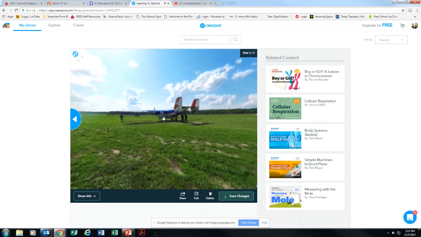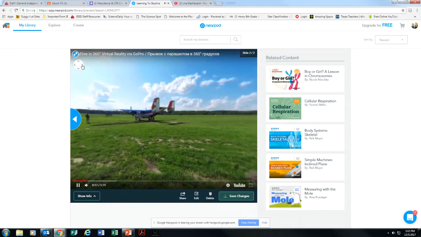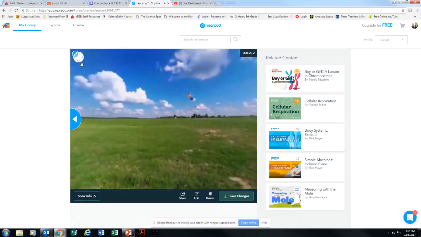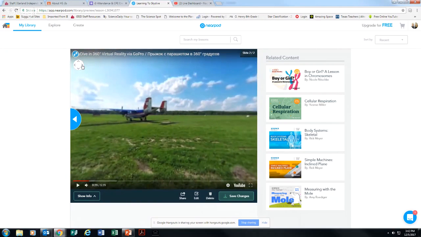This would give your students a good overall experience of that. I can go up here to the left-hand corner, spin around, and see what's going on. There's everything.